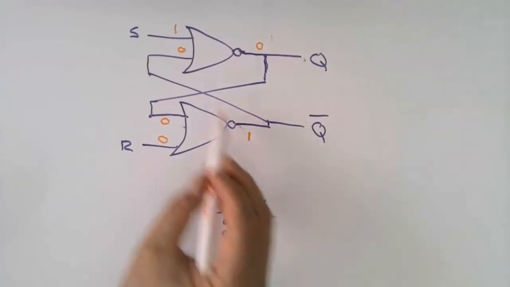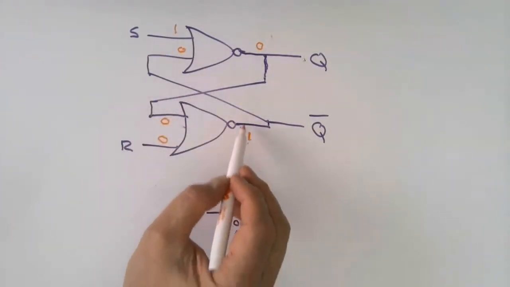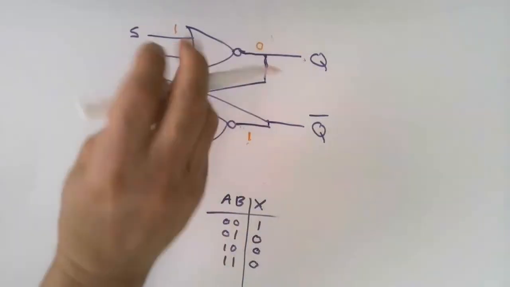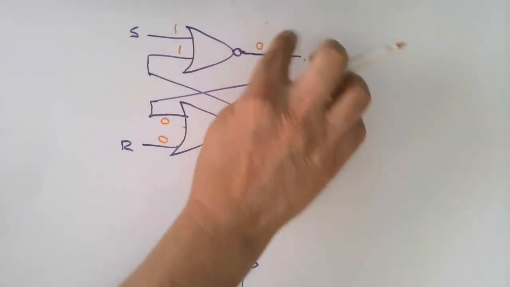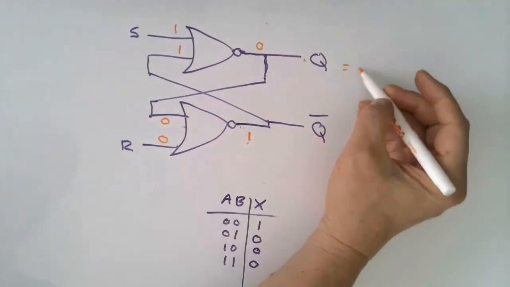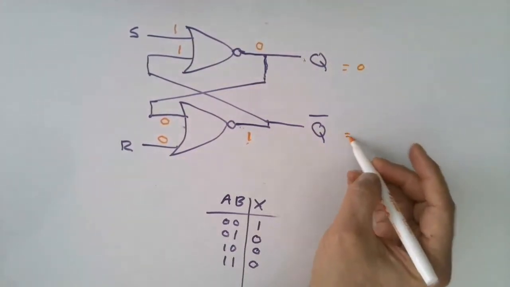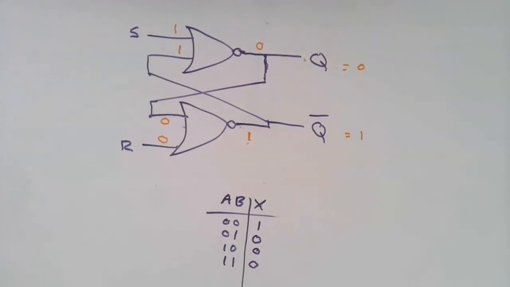Now at first that seems, wait, I've got a 1 here and a 0 here. We have to take that output, connect it to this input. And now we have 1 and 1, which is now at a steady state of 0. So now Q equals 0 and Q naught equals 1. So we've basically changed the state of it.